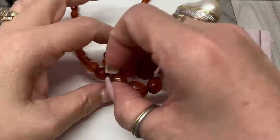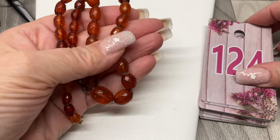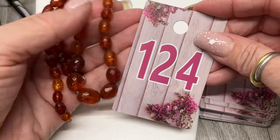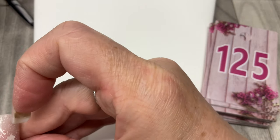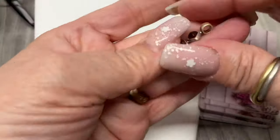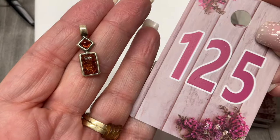My guess is I asked 30. I don't know. I'm making that up. I have no idea what I asked. I might have asked even more than that. Let's go 28. I bet I asked 35. Let's go 28. Let's see what happens there. And anything that doesn't sell here will go into a lot on eBay. I have some other amber from other sales left, and it's all going to go up on eBay. Let's do $13 on that one.